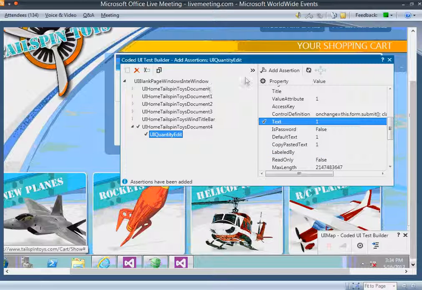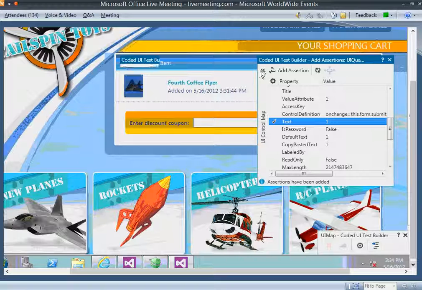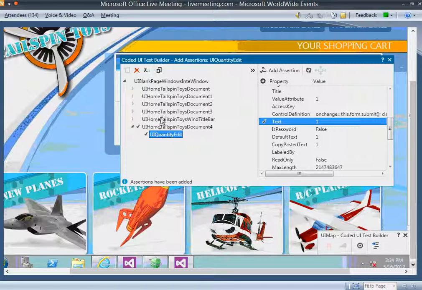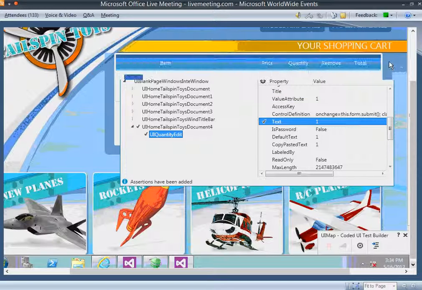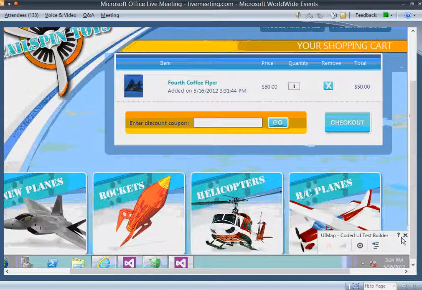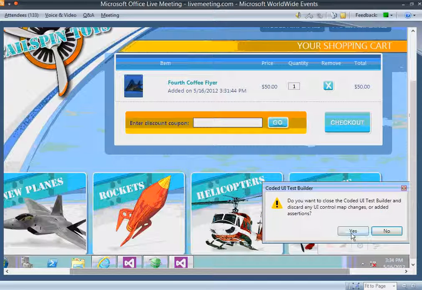Another important aspect is I've opened this verification point. You can see this UI map at the same time, right? And what it is showing you is that this is an object which has been added, or this is the verification point which has been added. I'll just close this up now. Since our part of adding is done, we'll just close this.